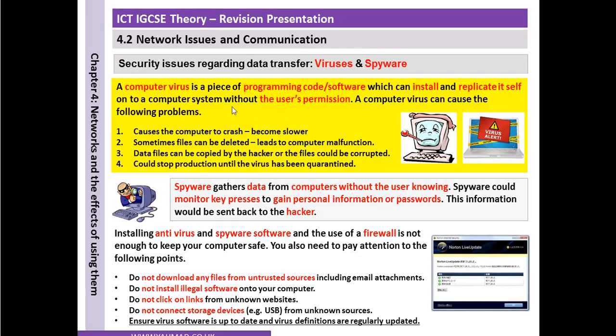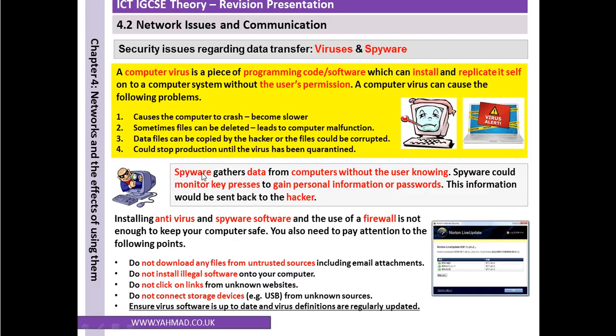Okay, so let's look at spyware. Spyware gathers data from computers without the user knowing. Spyware could monitor key presses to gain personal information or passwords. This information would be sent to the hacker. Basically, sometimes you wouldn't even realize you have spyware software running in the background of your computer. The objective of the spyware software is to gather personal data from your computer without the user knowing.